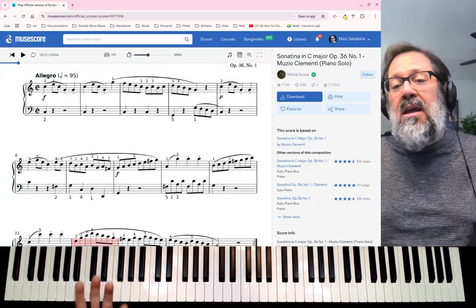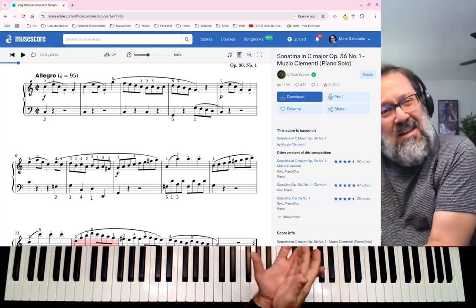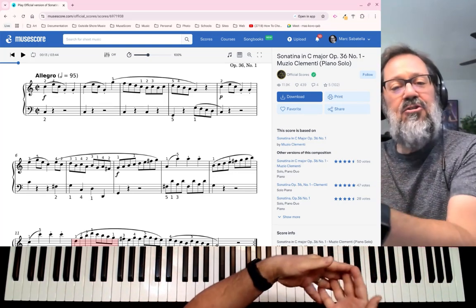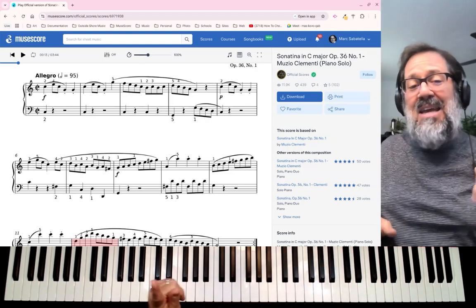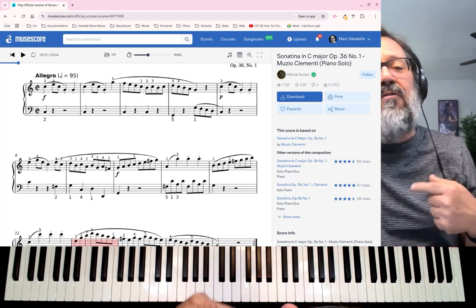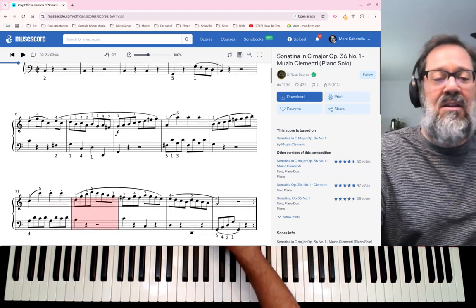It's a really common type of structure where you have a motif, you repeat it with a little variation, and then you have some sort of answering phrase. In many cases, that answering phrase will start off maybe trying to fool you into thinking it's going to be a third statement of the motif, but then it takes a left turn.